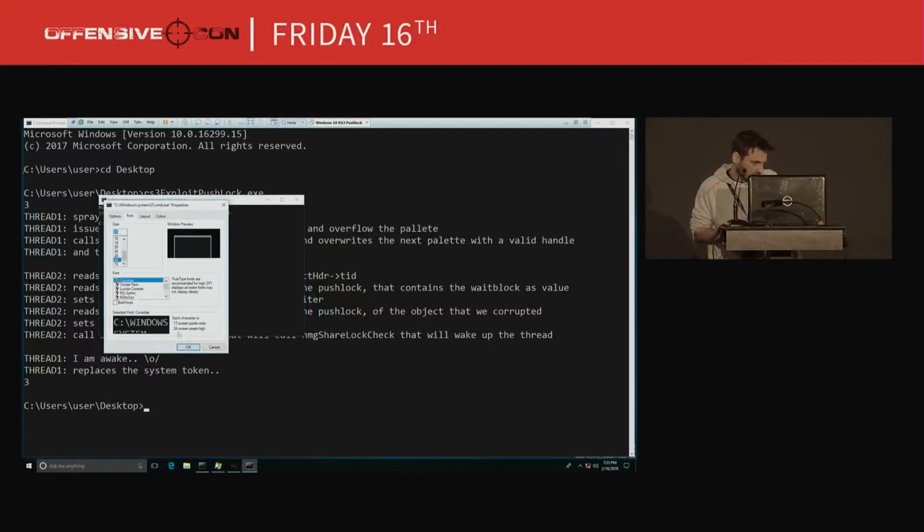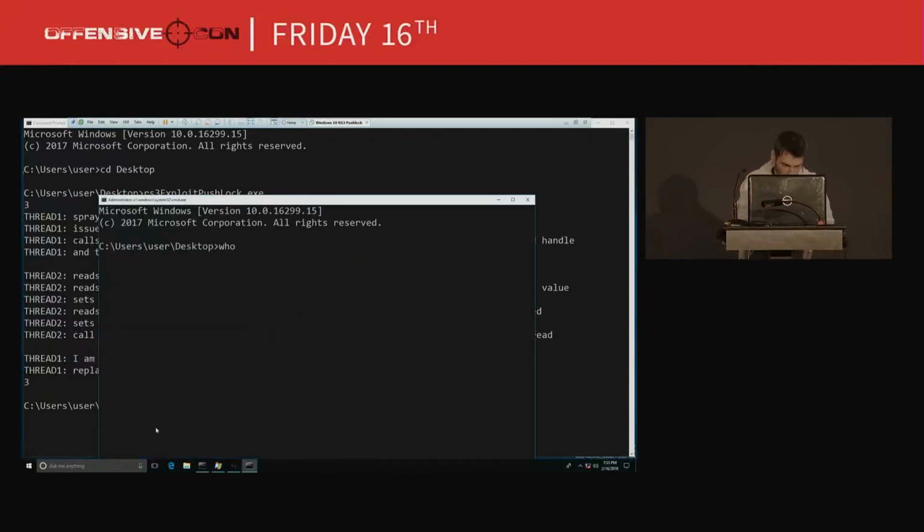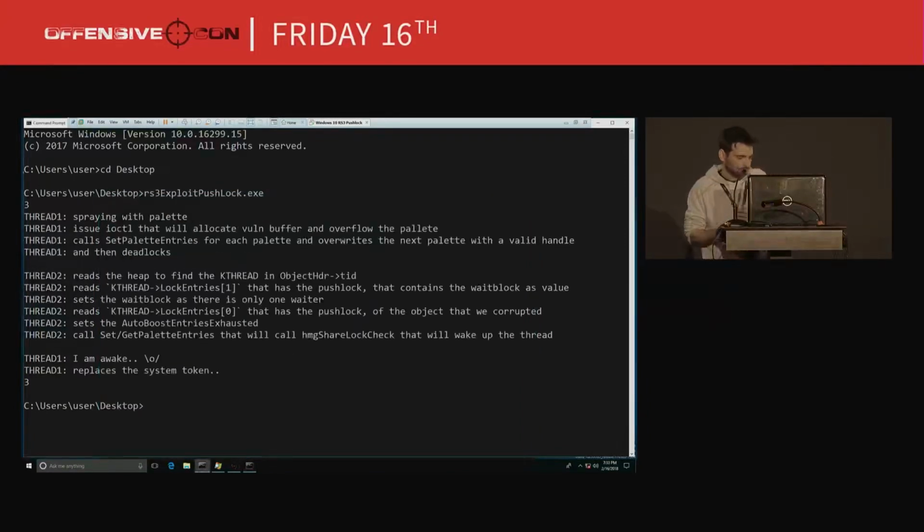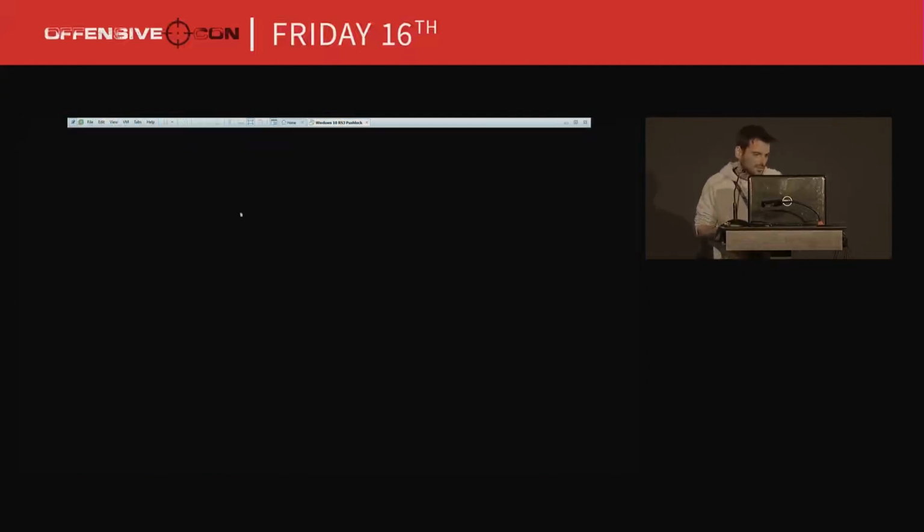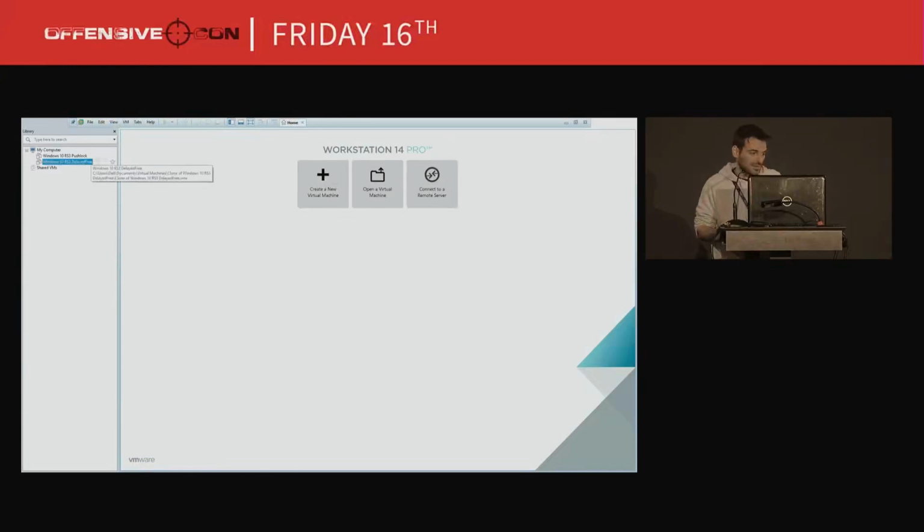Let me change the font. So as we can see, we are system, and this time, I don't know if you guys followed the previous exploitation technique of Sebastian's, but you were actually not able to terminate your exploit, and as you can see, I did that. So let me load the snapshot of the next demo, since it's going to take a while again.